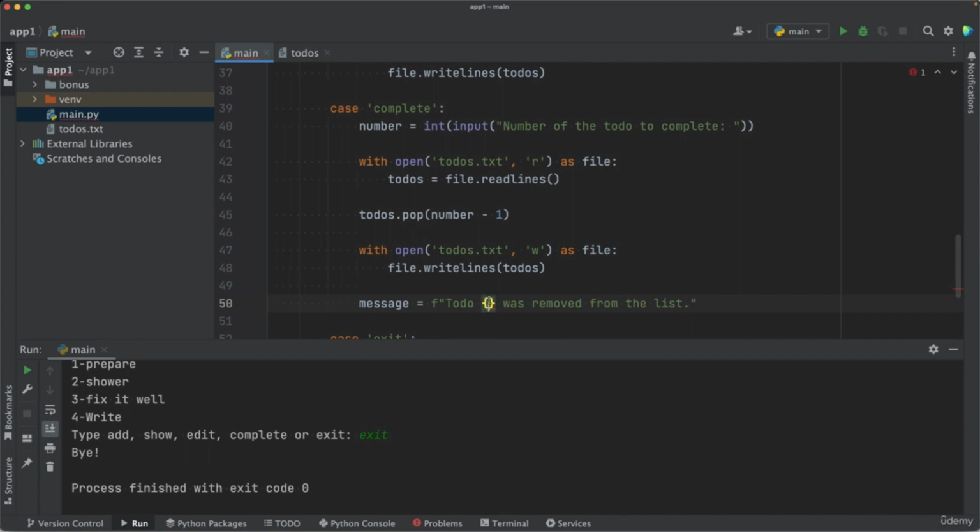So which is the to do? Well, the removed to do, we can get it using list indexing. So we get the number here, the index from the user, and then we get the list. And before we're removing that to do from the list, we want to access it, to store it in a variable.